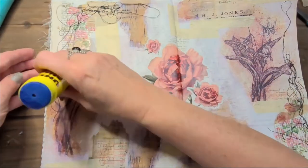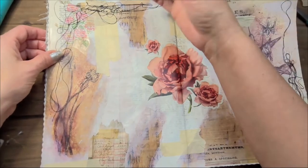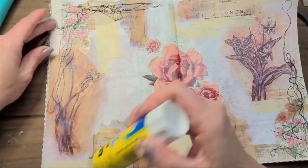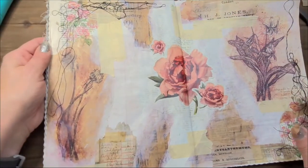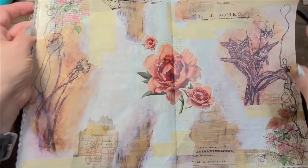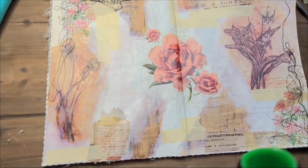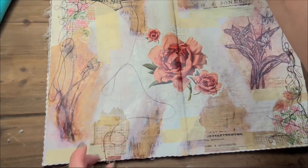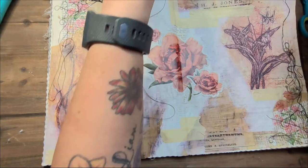I'm just going to use this to, there we go. I love that this glue just dries clear, but you can actually see it because it's blue, so you see where you put it. So, oh yes, I love this. Oh, I hope the camera renders the image the way I see it. I really, really love it. It really acts as a doodle. I wonder if I could put some, I mean, it's nice that I put it in the opposite corners like that, but I'm wondering if I can have some loosely. Oh, look, is it just me or isn't that, I like it. You know what, I'm doing it. I like it. I think it acts like a doodle.